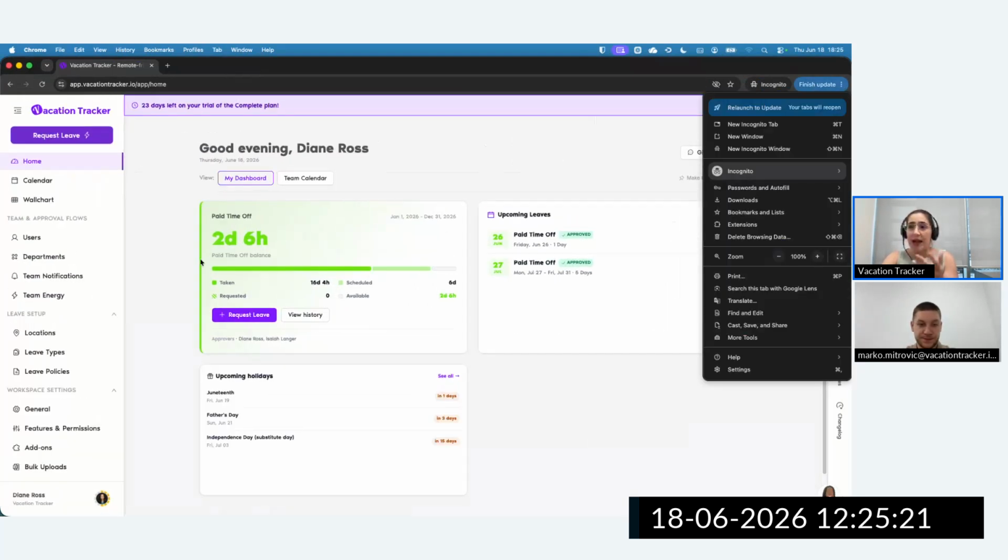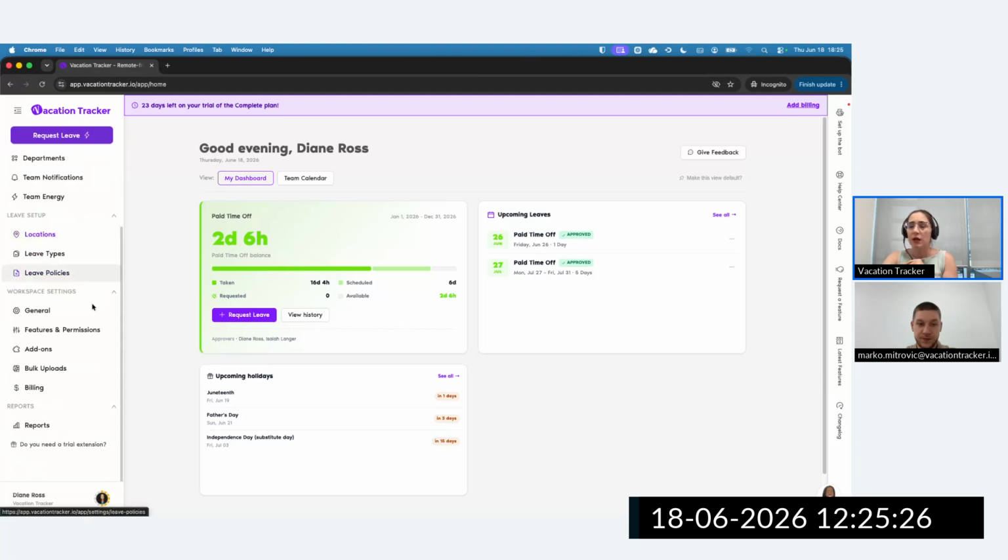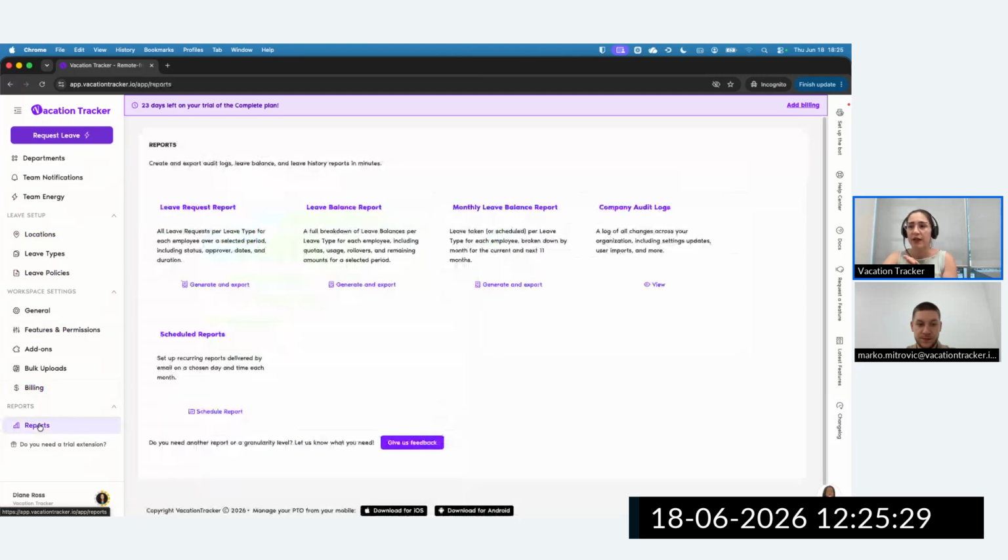So really quickly, just for everyone here that maybe hasn't used the reports, our reports are in the online dashboard on the left-hand side section at the bottom. You can access a few of these reports. So we currently offer a leave request report, a leave balance report talking about how much leave is left over or how much leave has been used, a monthly leave balance report, a version of the balance report in a specific time frame, audit logs, changes that happen inside the company, and then scheduling recurring reports. That is just more of a timing thing. It does not tie into the type of reports that we offer.